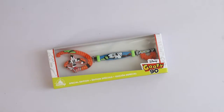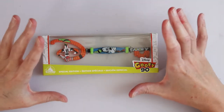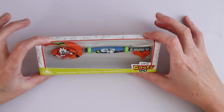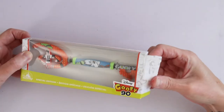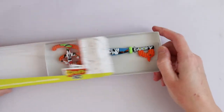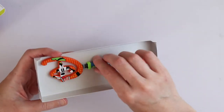I know I said I didn't want to give Disney my money and that I would probably cave the Halloween season — this is true. This was a freebie. This is the Goofy 90 key and it just came with my order. And now of course they are giving out Madame Leota keys a week after my order, which is just typical. So yeah, this is what it looks like.